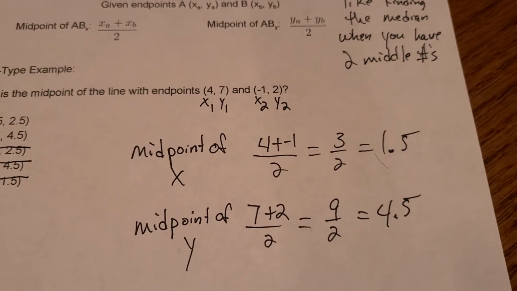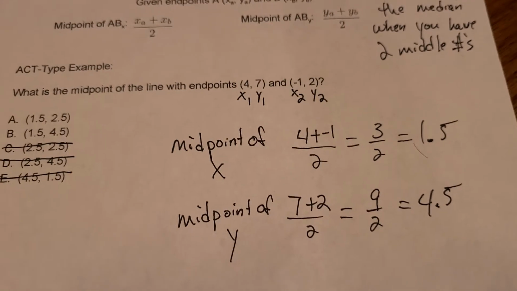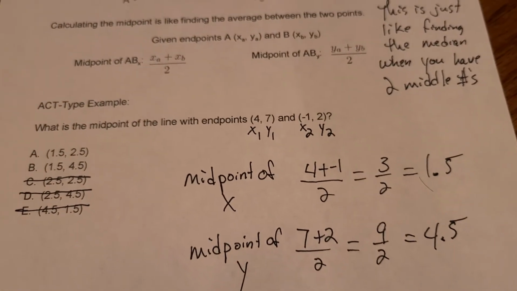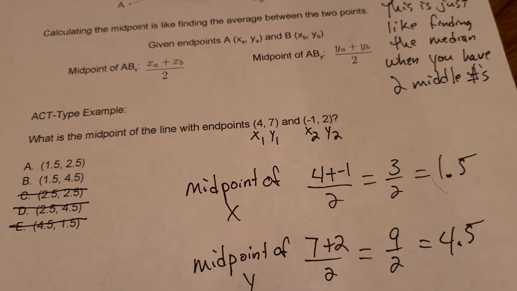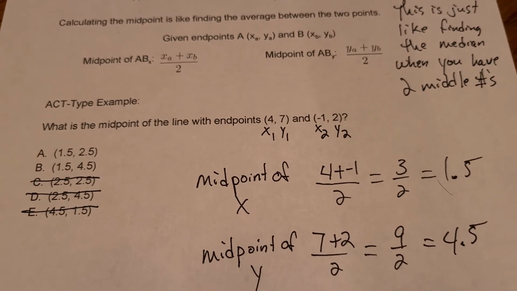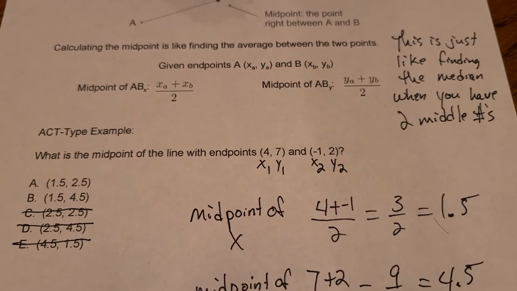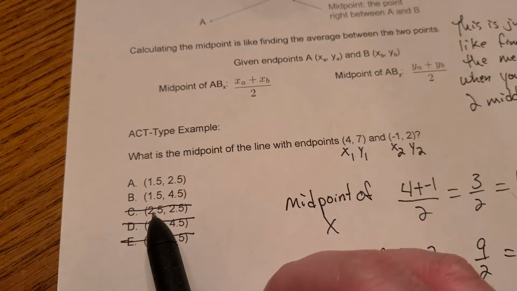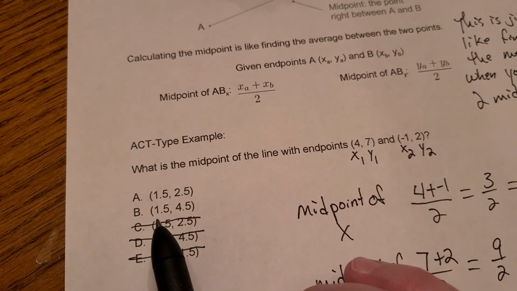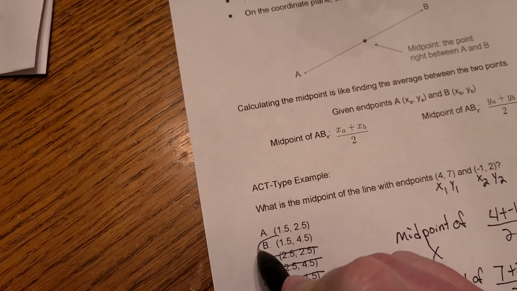That didn't take a lot of time to do, but on some of the problems you're going to be working on, you're not going to need to do every single step in the process. And when we get to adding polynomials and doing things like order of operations with polynomials, FOIL, you'll see that you don't have to perform every single step. So here our answer is B, X is 1.5, and Y is 4.5.